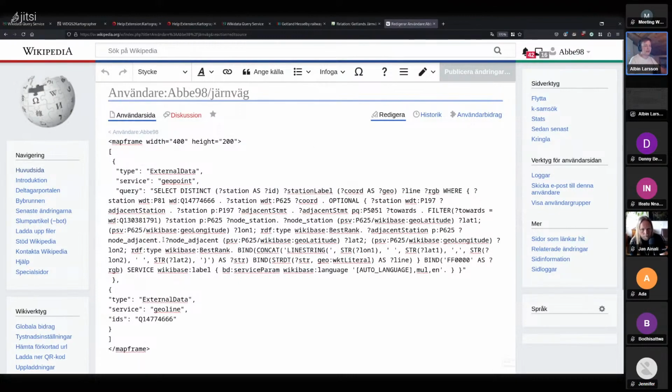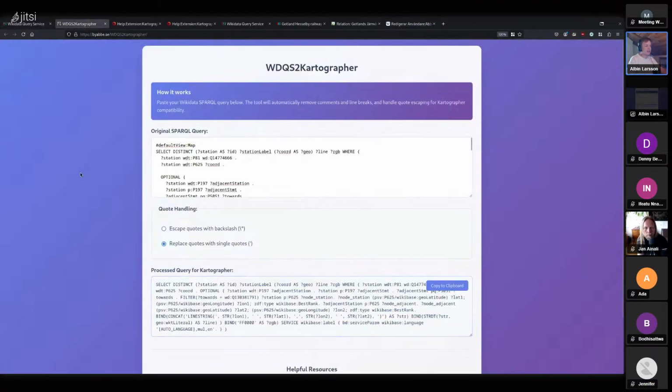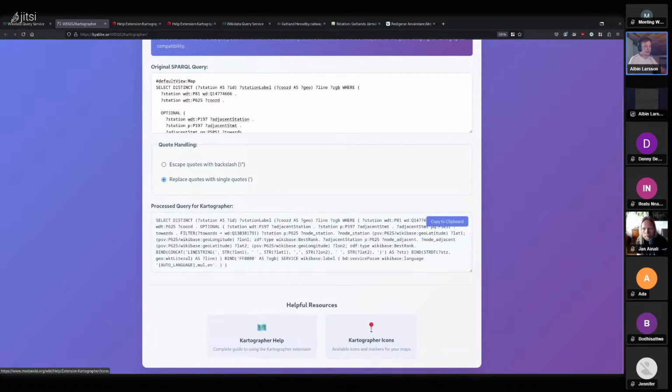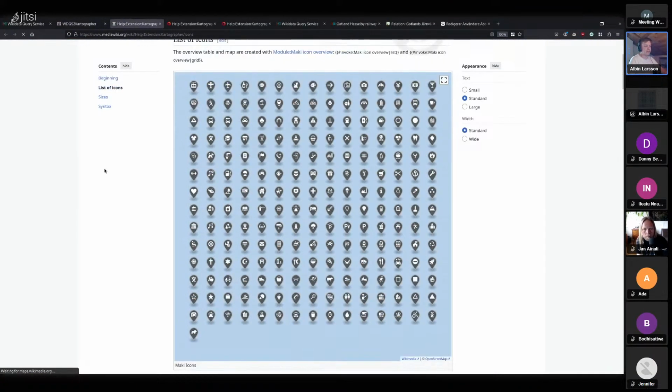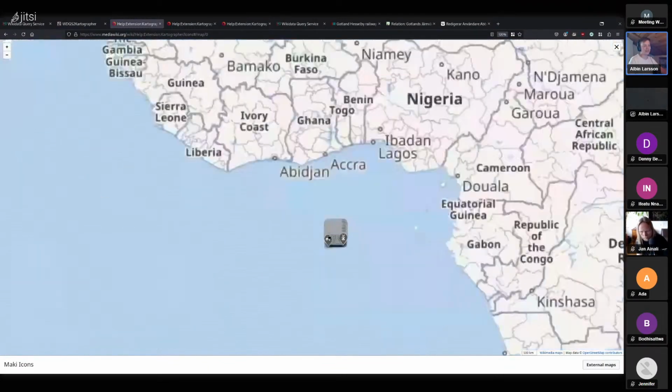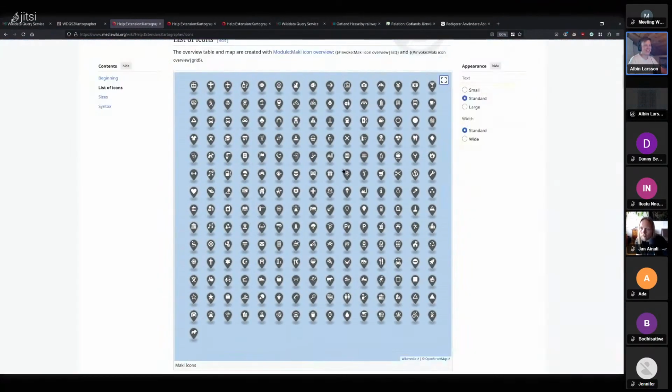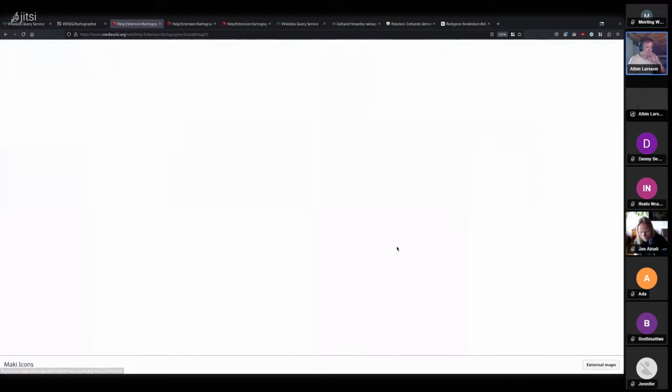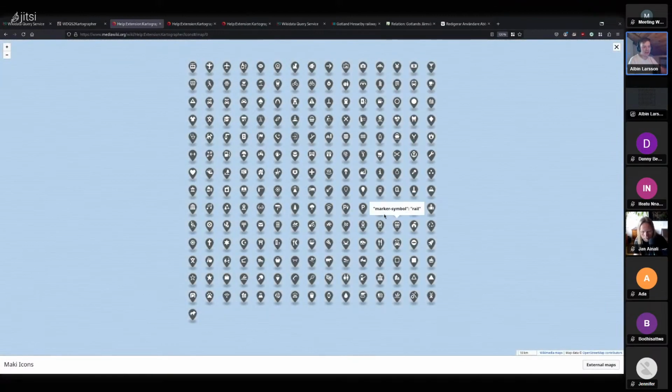Let's see what the time is. Given the scope, let's take this query, however, and see if we can add some icons to it, because that's something that I really want to do. Just like Jan, color different shapes. In this tool we got a nice little link to cartographer icons, which gives us a map in the middle of nowhere, at Null Island. That's a lovely solution. I like that. But this gives us a series of icons that we can use, and we have some ones related to rails here, like marker symbol rail.